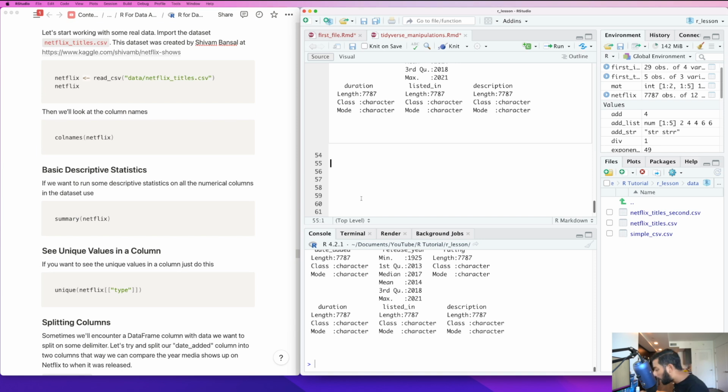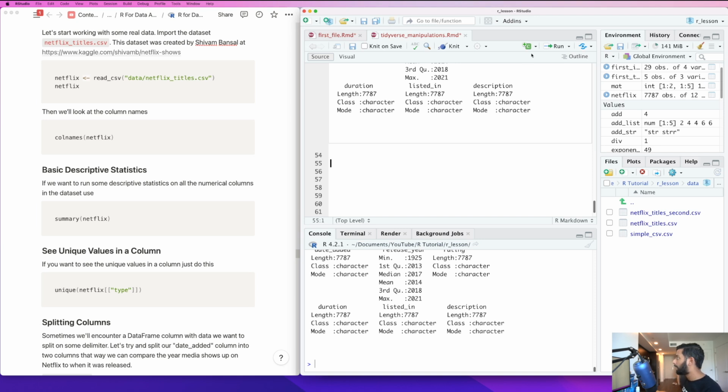And you might be wondering why we're going through these exercises one after another. The reason is because this is kind of like the standardized template I use to analyze a lot of data sets. I'll import it, I'll look at all the column names, I'll run some descriptive stats, I'll look at each of the columns, see what the unique values are inside them, stuff like that. So this is what I do as a senior data analyst, to just go through data really quickly and understand what's inside it.